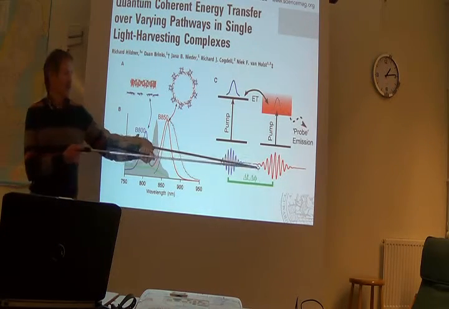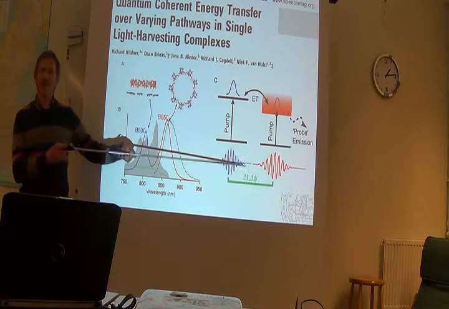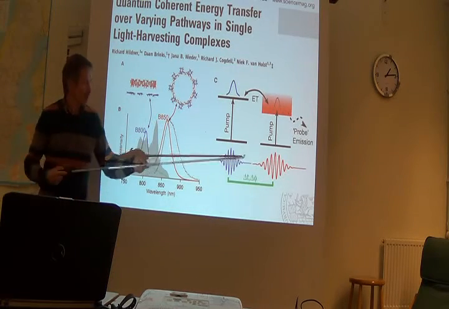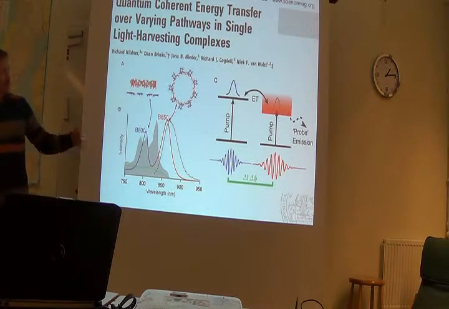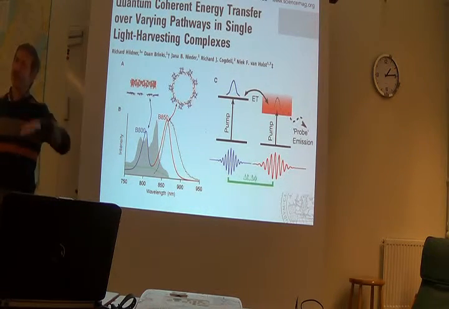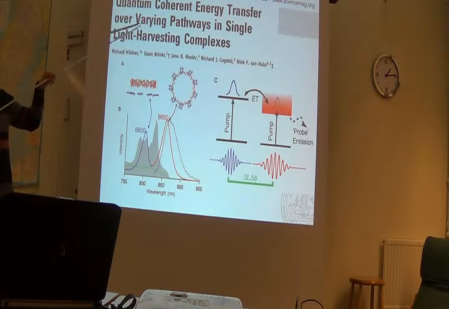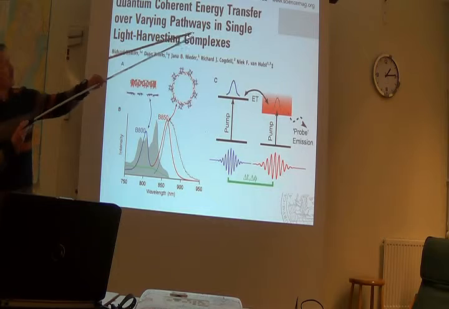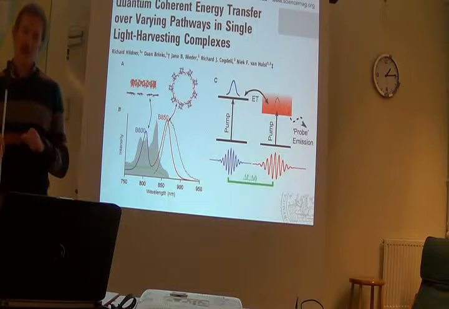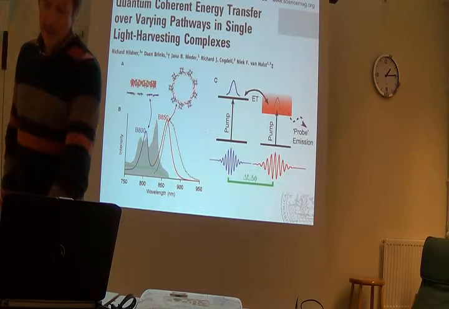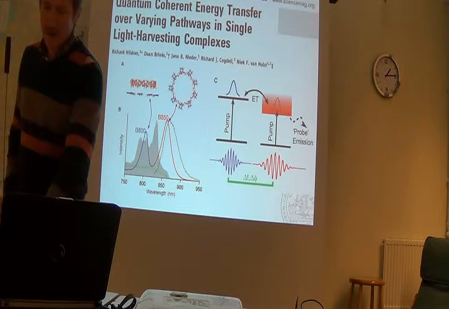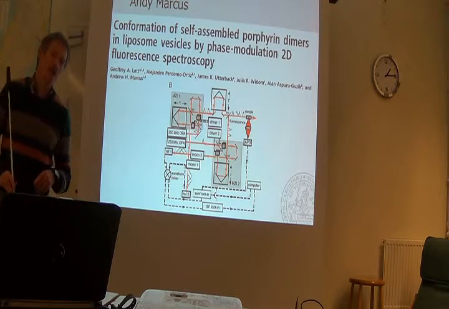It's not as nice as this. I can't think that from this kind of thing you can put together something like that, but more or less. And then by varying the phase and time delay, they again see that the fluorescence intensity goes up and down, and the conclusion was about varying pathways, etc. Again, energy transfer, electronic type of explanation for the observation. Right or wrong? Well, I'm not convinced that it is electronic, but I think the future has to show.